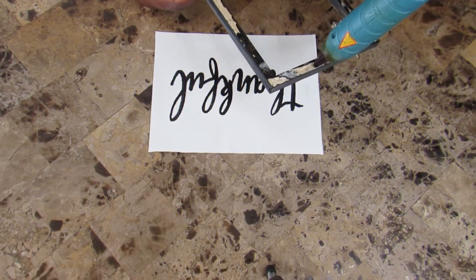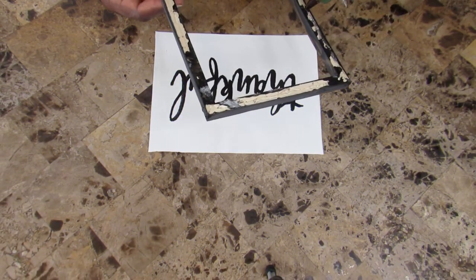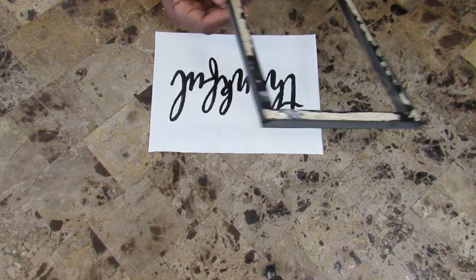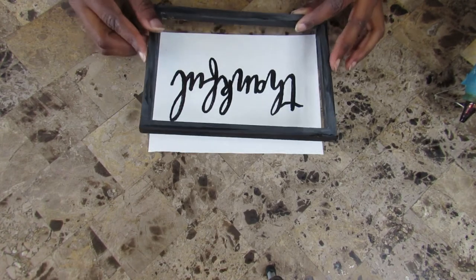And last, hot glue the back of the frame in place on the canvas, trim off any excess, and this DIY was actually a gift for some dear friends that we were seeing later on tonight.